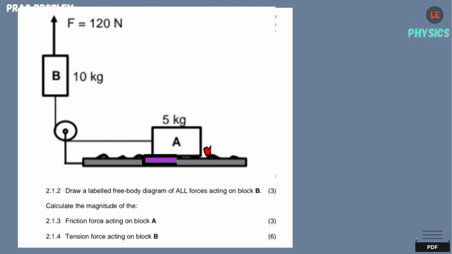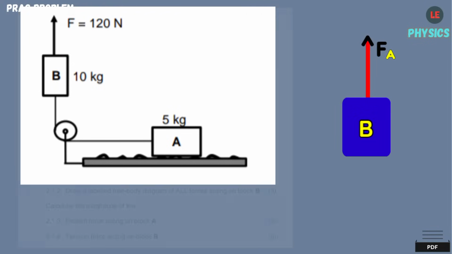There is friction between block A and its surface, and of course, if there is a coefficient, that means there is friction in between. To draw the free body diagram on block B, you will need to indicate the applied force, the tension force, and the weight force. But if block B was drawn upwards with no string attached to connect another block, there should be no need to indicate the tension force. There would be an applied force and weight force only.